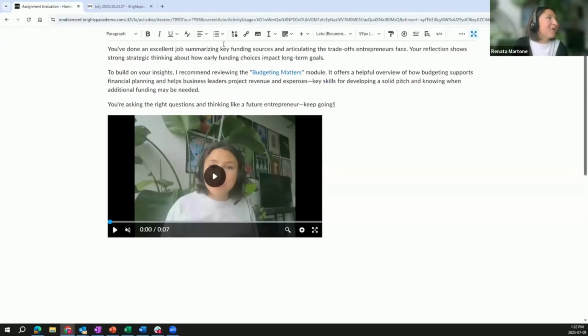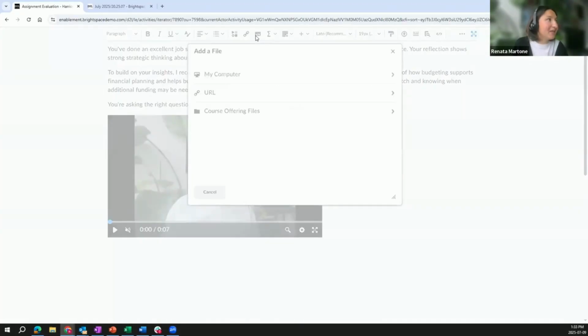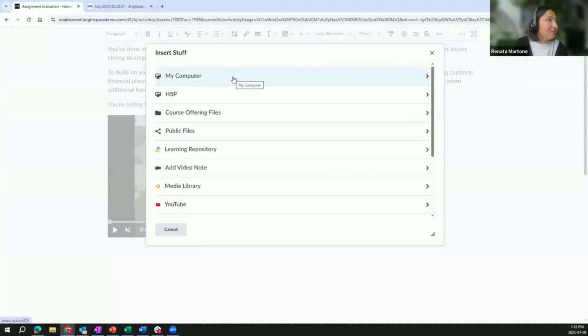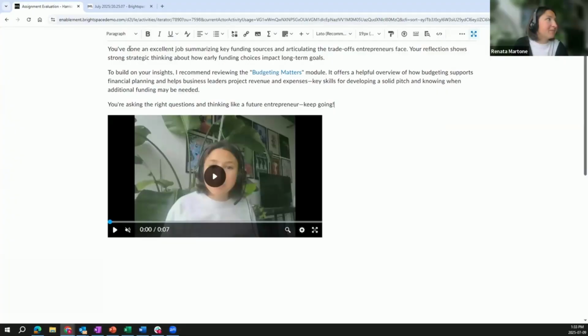All right. There are lots of other options up here within the Brightspace editor. So if you wanted to insert an image, you have the option to do that from your computer. You also have those other options within the insert stuff area that we talked about before. And of course, you have tools if you wanted to change the color of the text or bold something, or even add in bullets and formatting options. You can also change the font type and things like that as well.